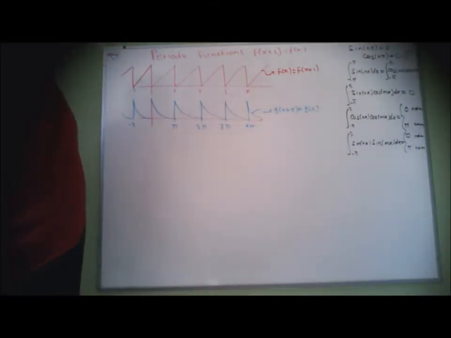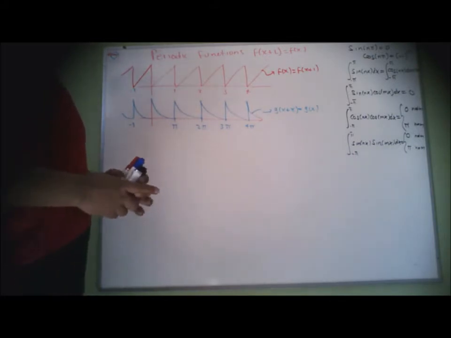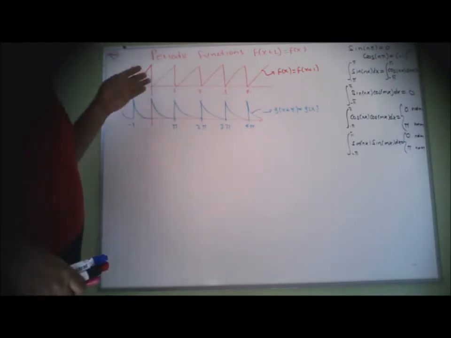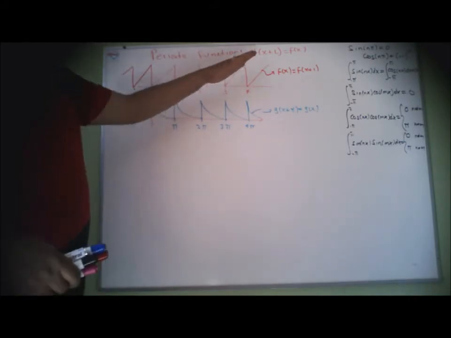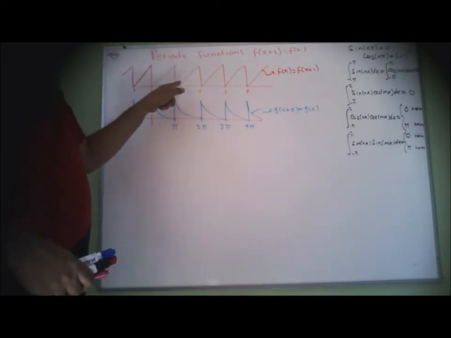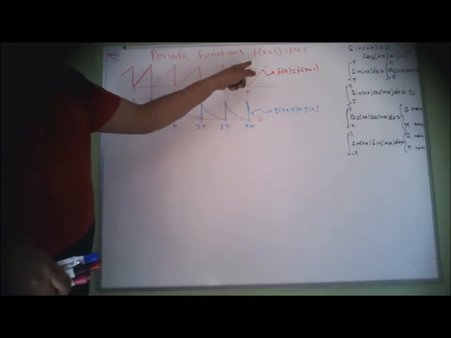Engineering. So in this video we are going to start doing the Fourier series. Now, the Fourier series is about periodic functions. What is a periodic function? Well, a periodic function is a function that actually repeats itself, right? For example, this is a seesaw function. Here it goes up and then goes down, up and down, up and down, and repeats itself.